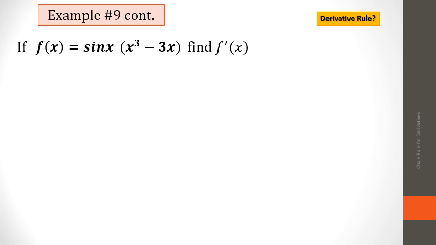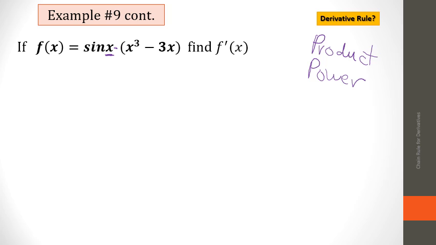How is this one different from the last one? It looks almost identical. Here's what makes it not identical. This x. The last one, it was sine of x cubed minus 3x. This one is sine of x times x cubed minus 3x. So this is totally a product rule problem. That's it. It's not chain rule. It's not quotient. It's product, and also we have some power, right? We have a power in there. We have x cubed. So let's get to the derivative.